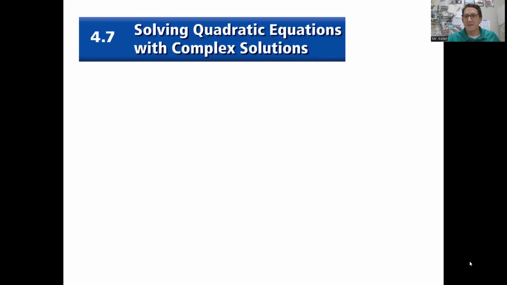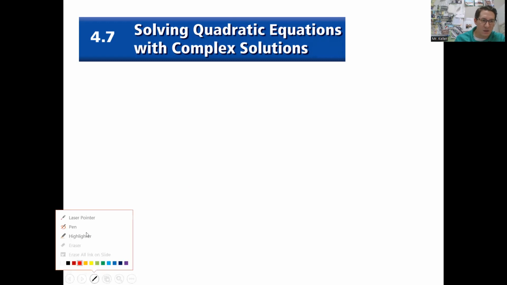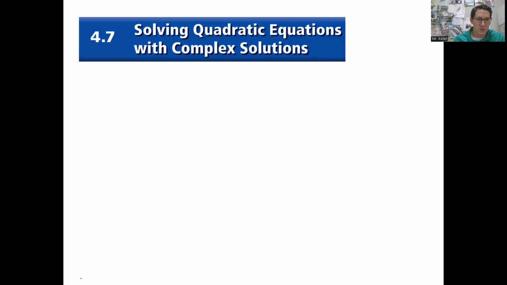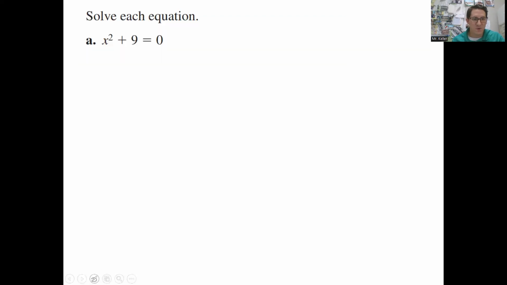Right, IM2 classes. Today we are going to be solving quadratic equations with complex solutions. And we're going to have that imaginary unit on these. We're going to have an i in all of them, which really means we're just going to be taking the square root of a negative.